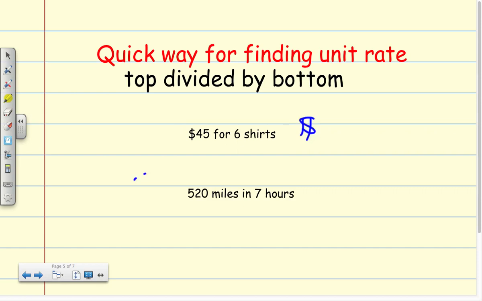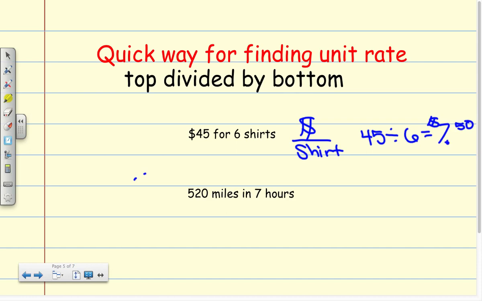We're looking at dollars per shirt. Okay, how much per shirt? So my trick here now is I can go 45 and just go divided by 6 right away. That'll tell me how much for 1, and it all stems from that equivalent fraction. So 45 divided by 6 is 7.50. And again, understanding what does that mean? It means I pay $7.50 for 1 shirt. Pretty cheap. Not a bad price.